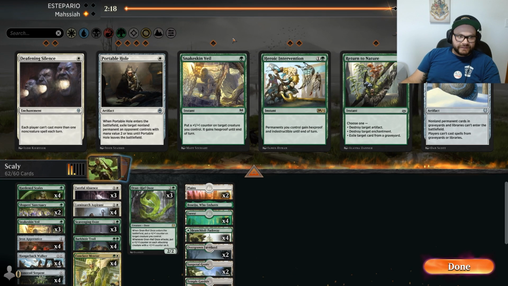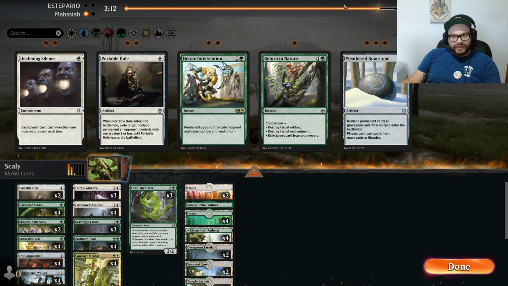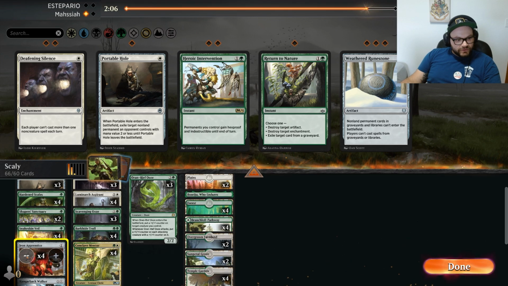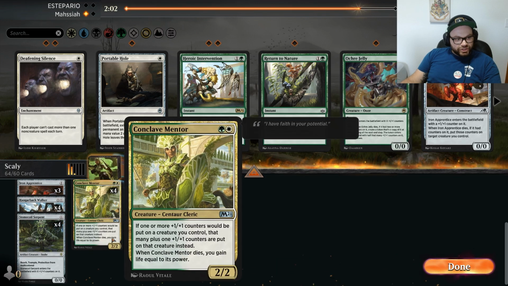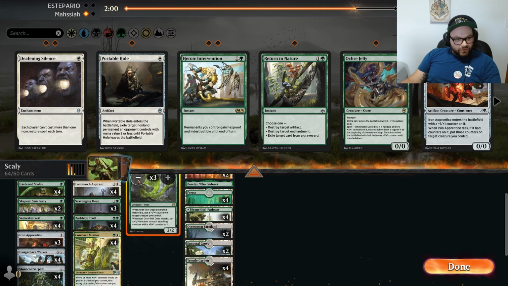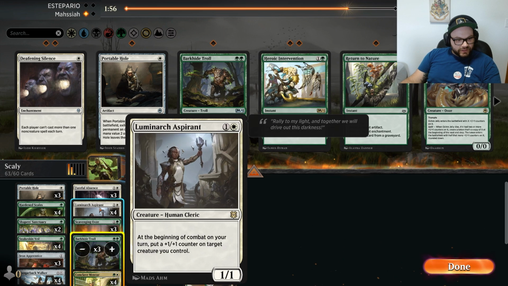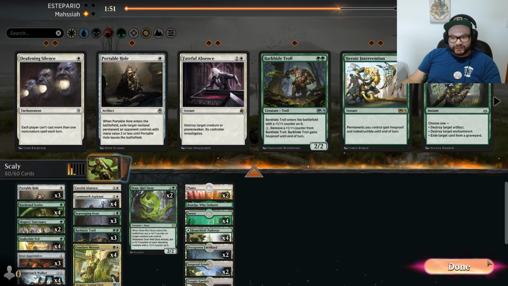Alright, let's go to sideboards. Wow, Shaper Sanctuaries come in. Who'da thunk? Portable Holes. And then probably the Snakeskin Veil. I don't think I need Weathered Runestones. So here I'm taking out Iron Apprentice, Ochre Jelly, Oran Reef Ooze. No. Barkhide Troll, one of those. Probably a Fateful Absence or 2. Yeah, we'll go like this.